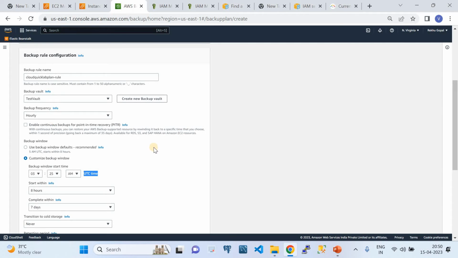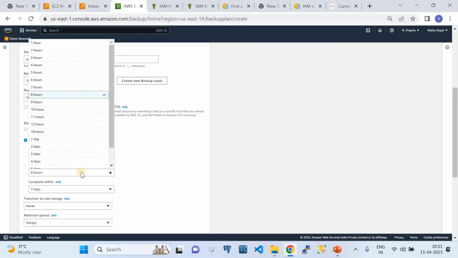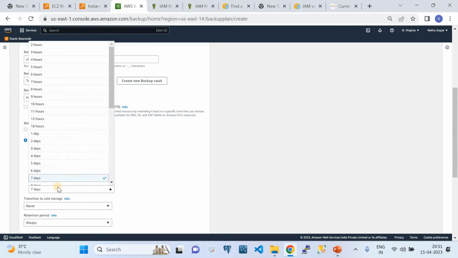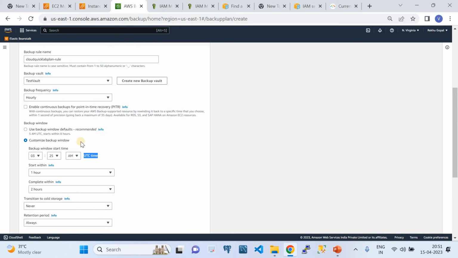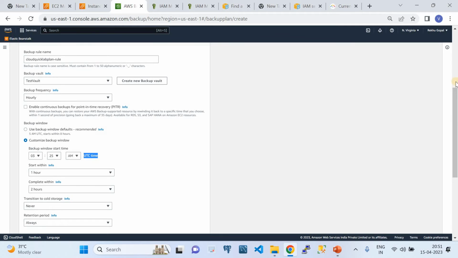Why? Since I'm creating a backup plan, when you successfully create a backup plan and assign a resource, it uses this window and tries to take the backup from that point of time. Yeah. All right. So it says start within. I'm just going to keep the value of start within 1 hour and complete within 2 hours, right? Whenever you configure this, the backup plan tries to take the backup within 1 hour. And it also gives you a time limit, in the sense that within 2 hours you need to finish your job of taking the backup, right? So the minimum itself is 2 hours.